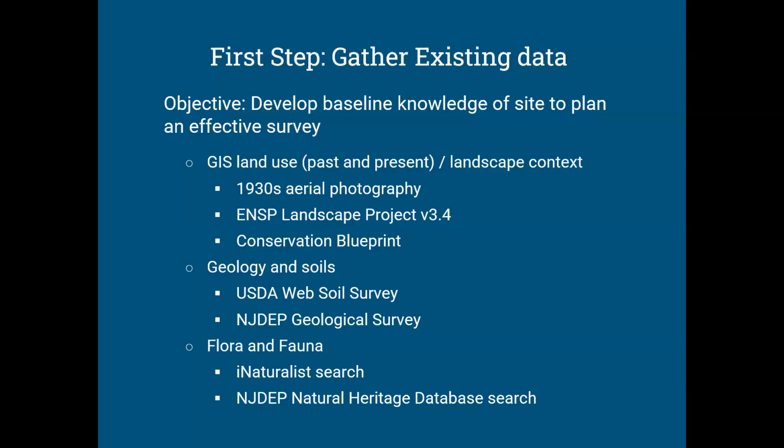We lean on the 1930s aerial photography. If you're in the northern half of New Jersey, there's actually forest cover from the 1890s. Vermeule, I love the story, so I keep telling it, but he actually mapped out with survey grade quality every forest patch in the entire state of New Jersey. He traveled on horseback through the 1890s and actually mapped it all out. It was digitized by Rutgers for the top half of the state. It's not digitized for the bottom half. So you can get forest cover in the 1890s and the 1930s.